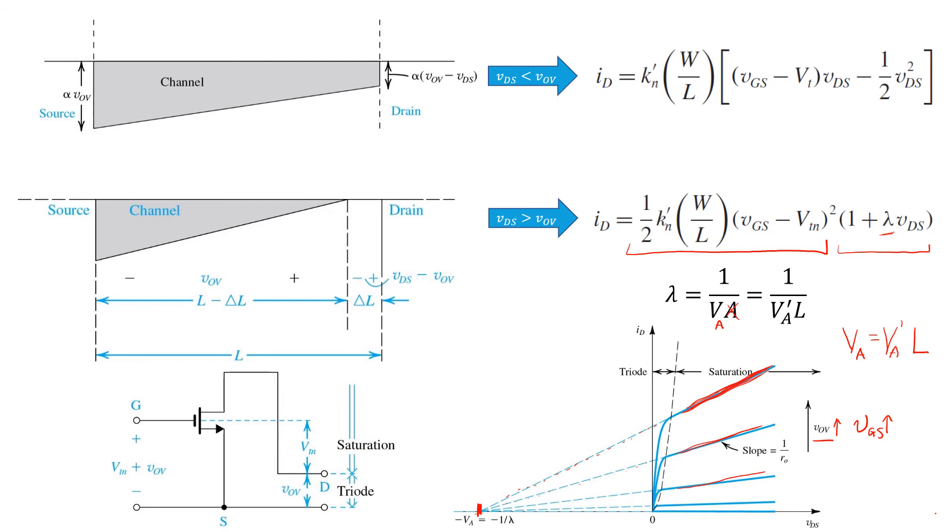Now, this slope looks like a linear relationship between drain current and VDS. Therefore, it looks like there's a kind of resistance between ID and VDS. It's not actually a resistance, but we can model it as such. The equivalent resistance we would use would have a value of one over the slope of this part of the curve, because this is a plot of current versus voltage.